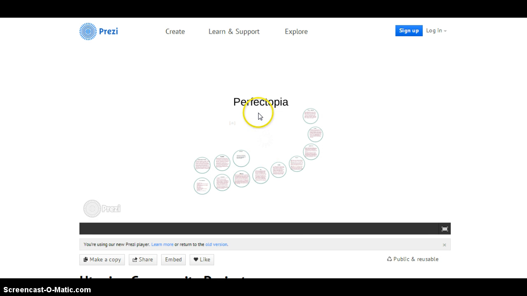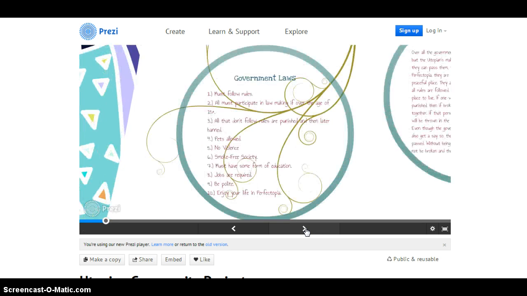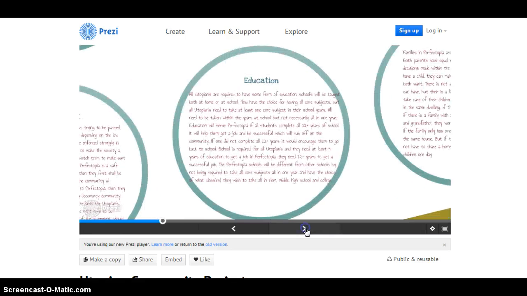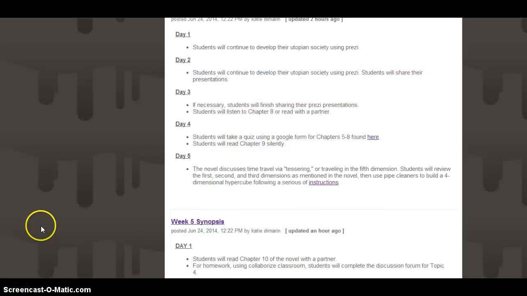When you come in here, you can see that their utopia was called Perfectopia, and they had a flag, and then they lay out their laws, the government, education, family, and so on. My students would be completing a Prezi to look very similar to this one.